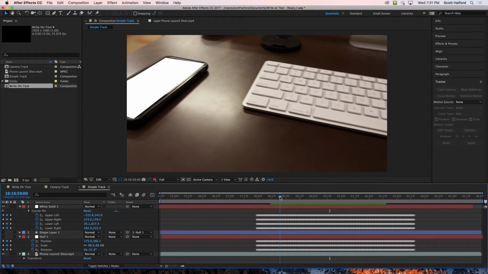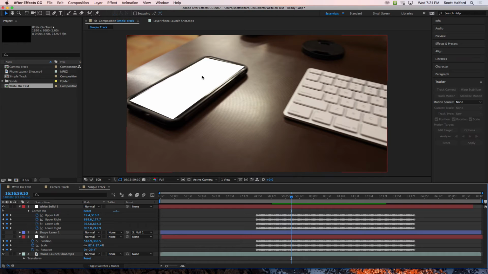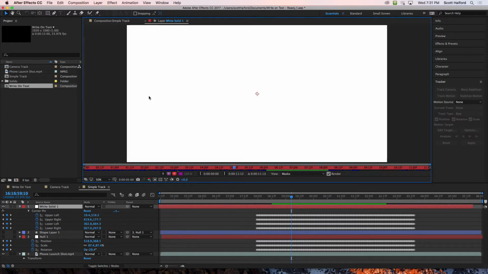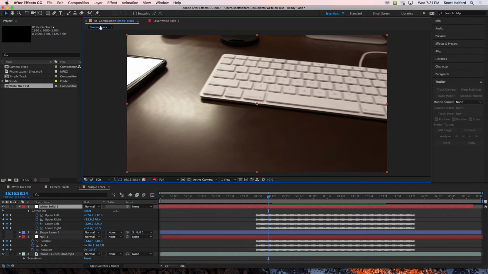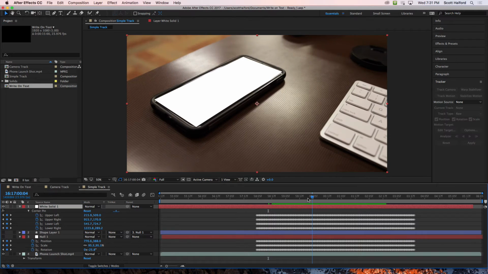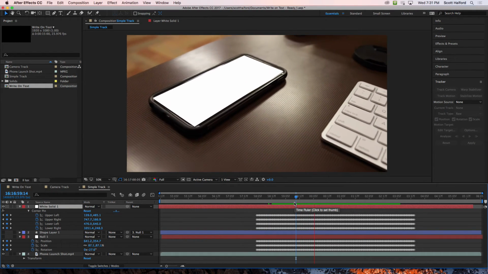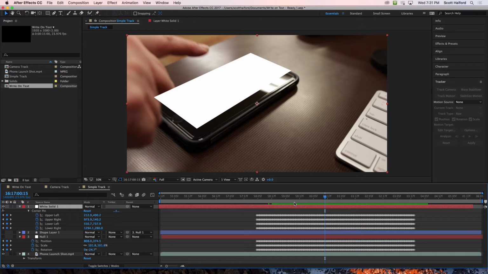Okay, so what you can do is make an animation inside the white solid, like make a new composition that's this size, do an animation here, and then you replace the white solid with it, or use the white solid as a track mat to kind of mask out some other animation that you're doing, and then you've replaced the screen with your own animation that's following the camera motion that you did. And you tracked it all from Mocha.